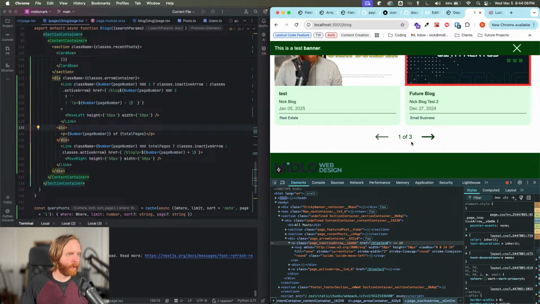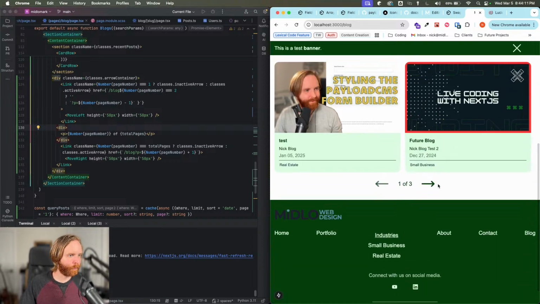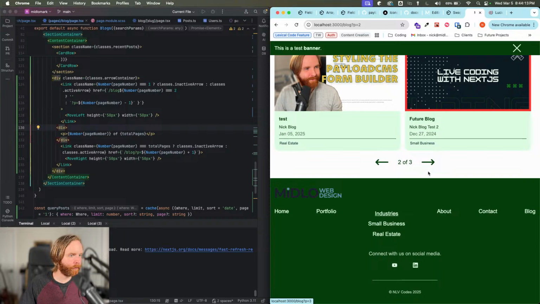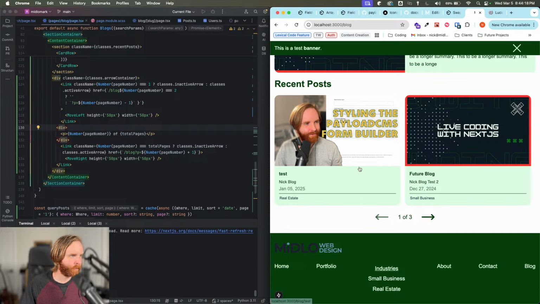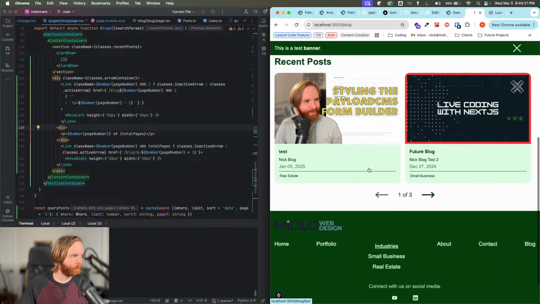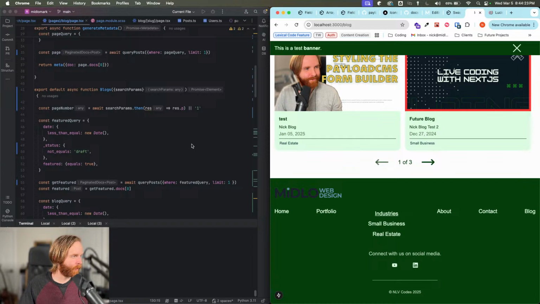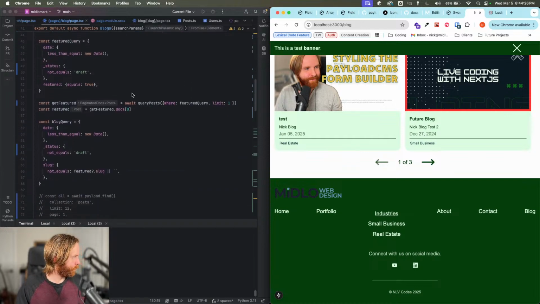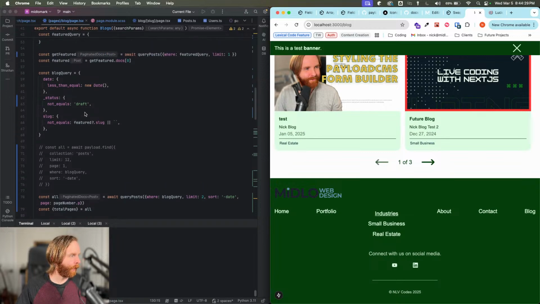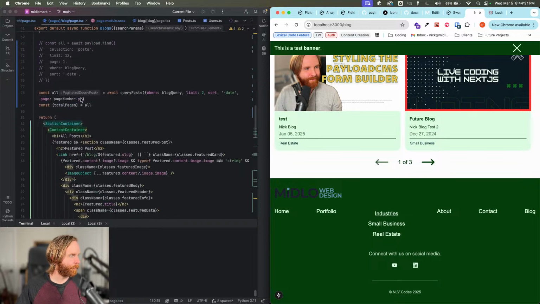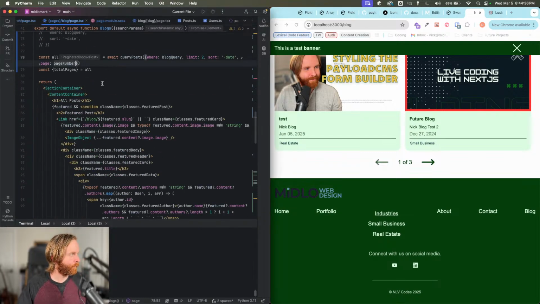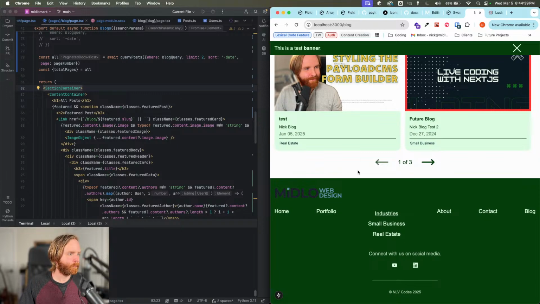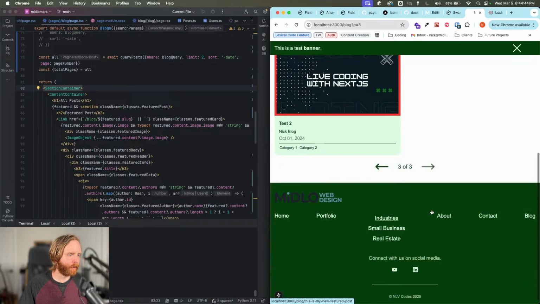And now we can see we have 3 pages. We're currently on page 1 of 3. We go next, we've got page 2 of 3, and then we have 3 of 3. And then all of these are not changing. And I just realized that's because I broke something, I'm sure of it. So we have our page number P, and I don't need the P anymore. So now if I refresh, we should be good there. Now we're getting everything there.